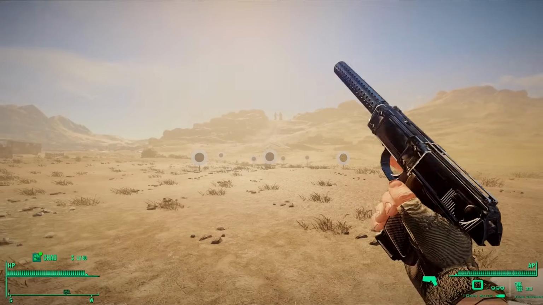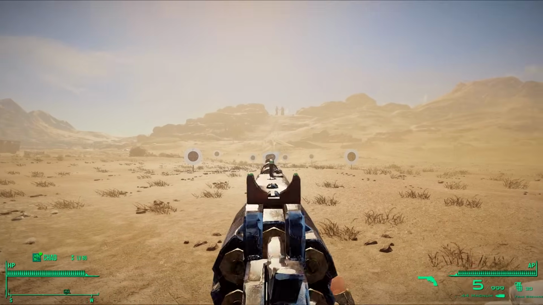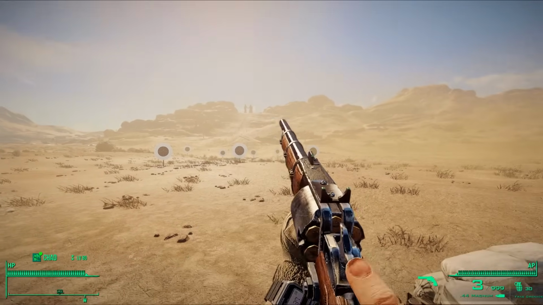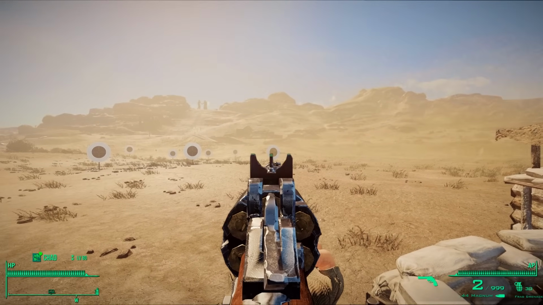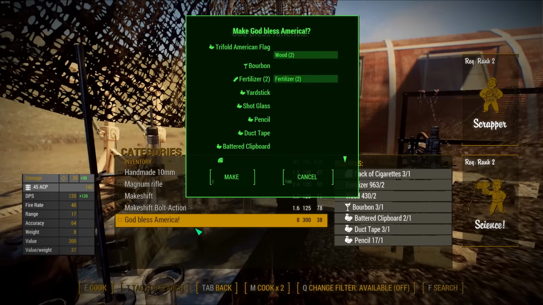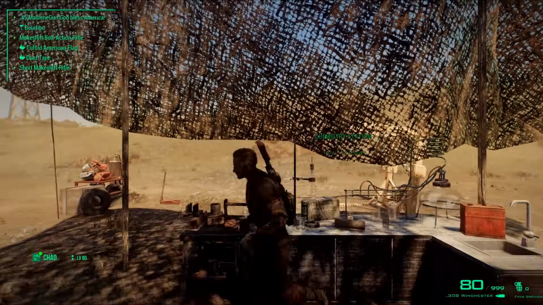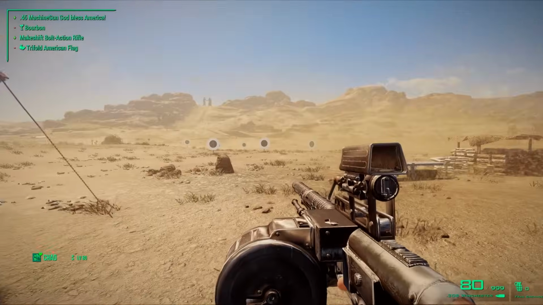Since these are handmade weapons, you can make them yourself at the chem station. They do require some interesting ingredients, including vodka and cigarettes, but I guess that makes sense because I would need to have a smoke and a drink after looking at these god-awful abominations. I only jest, of course. They do make for an immersive addition to the wasteland.